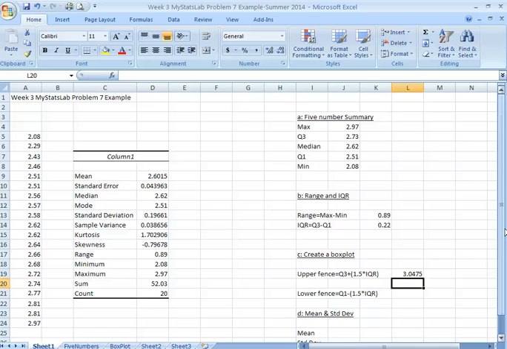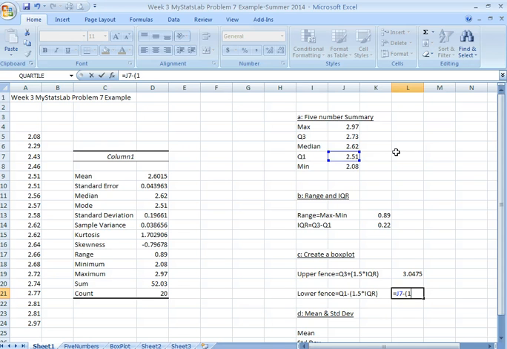There's our upper fence. Lower fence, we can do the same thing. This time we're going to say equals Q1 minus, and then in parentheses, 1.5 times the interquartile range. Click on that again, close our brackets, enter, and there's our lower fence.